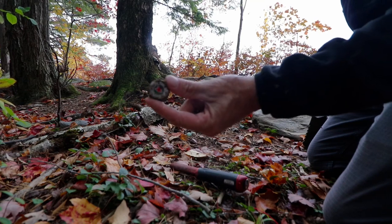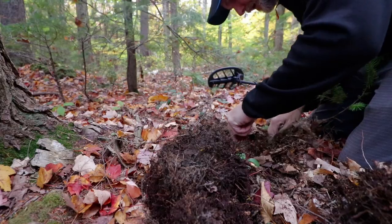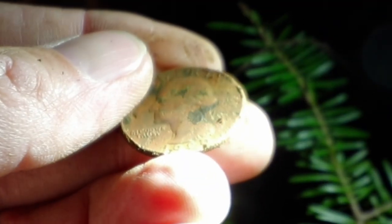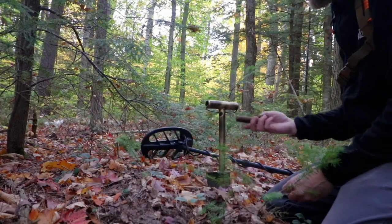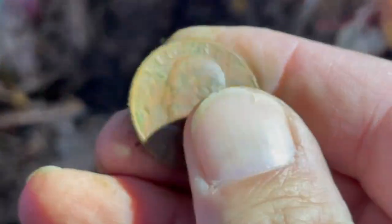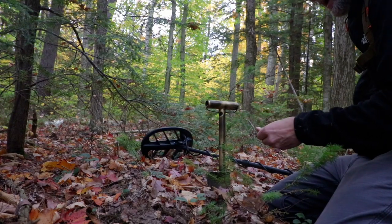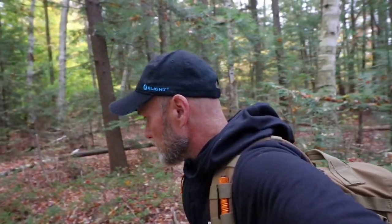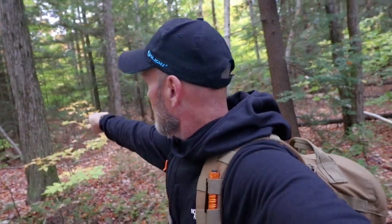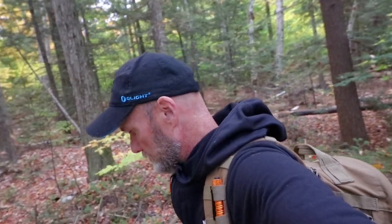Heineken caps — sounds good I guess. It looks like a quarter — hello George. I think it says 1980, it's got a crazy color to it. That's cool, a little bit older back here in the tree line, that's what we're hoping for. Just fun today, good target practice too, but this was clear up to where the people park and the house was, and through the years there's been plenty of older coins, silver and relics. Good thing we check.